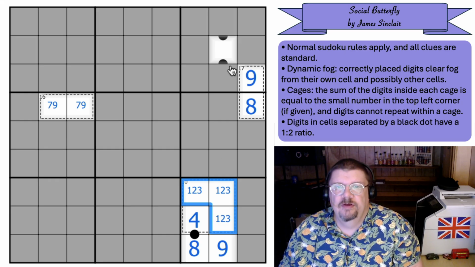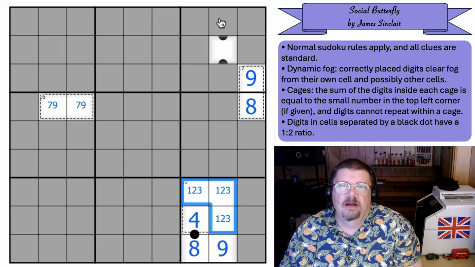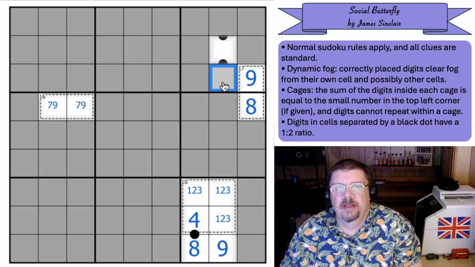Okay, so with 5, 7, and 9 not on black dots, the options are either the 3, 6 pair, or from the 1, 2, 4 set. The 1, 2, 4, 8 set, I should say. Powers of 2. Now, I can't use 3 and 6 here because if I put 3 there and 6 there, and then what digit would that be? There's no 12 available. So it has to be from the 1, 2, 4, 8 set.